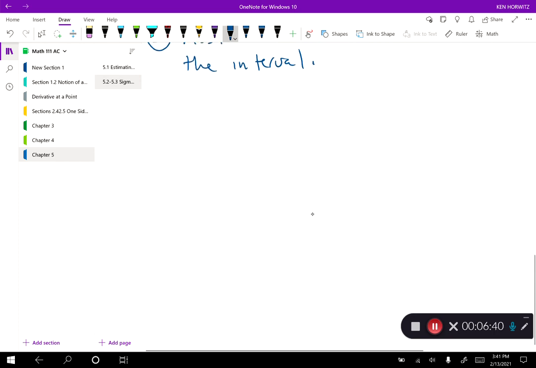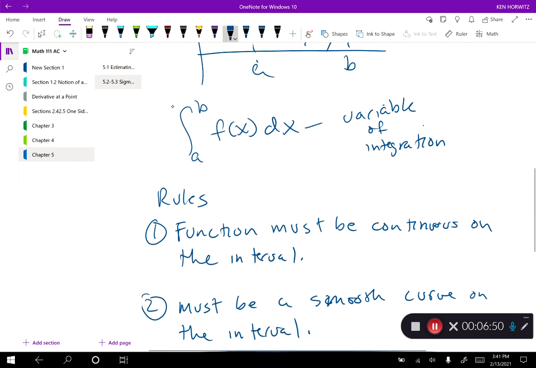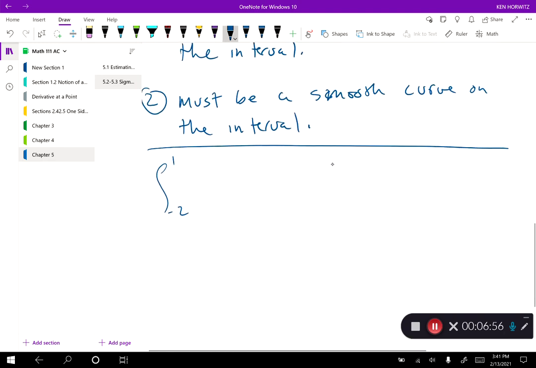All right, so let's do a very straightforward example to start. All right, so I'm going to integrate from -2 to 1. And again, our lower bound is always below. So our lower number is always below. Right? Remember our drawing? A is our smaller number, B is our bigger number. All right? So our smaller number first, so it's the integral of 2x dx.